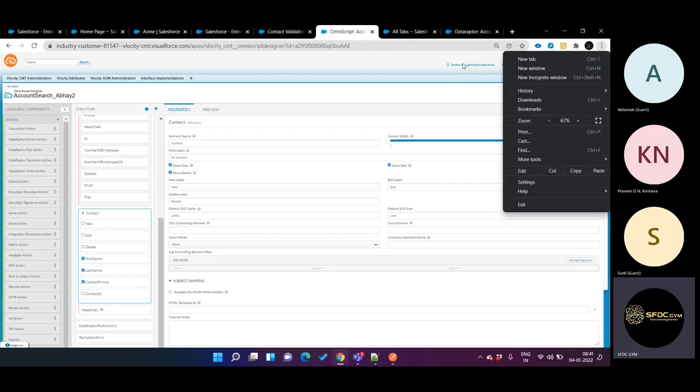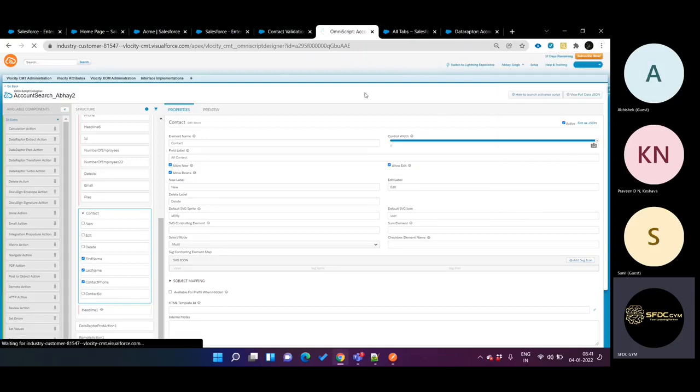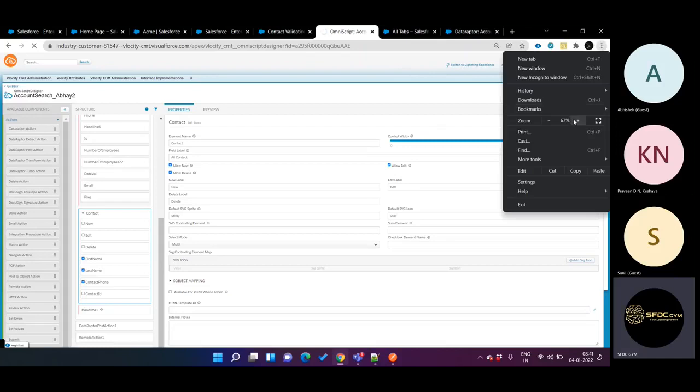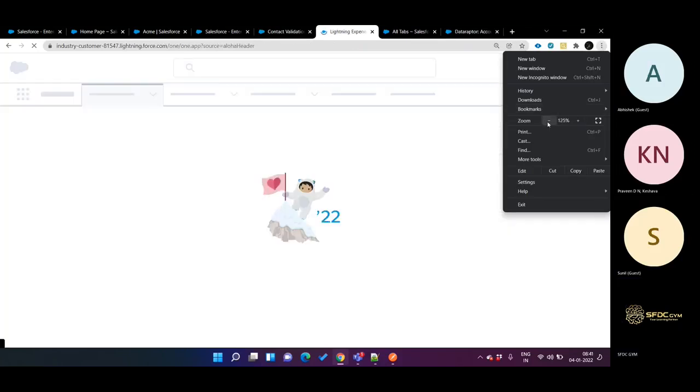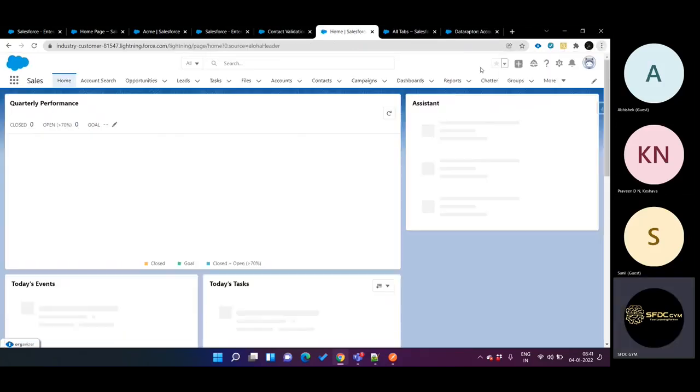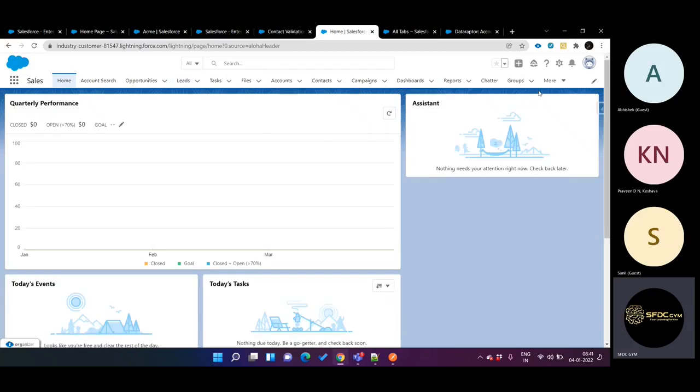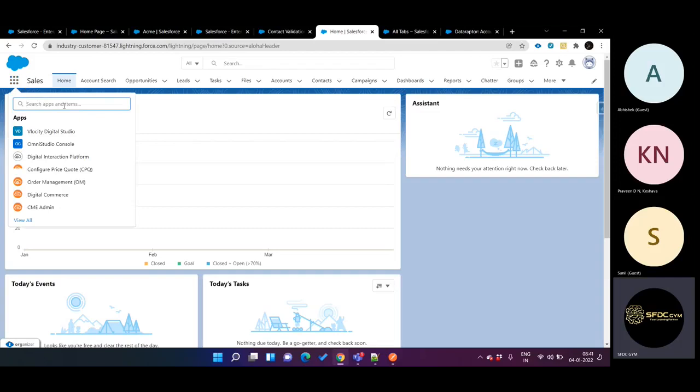Let me actually switch to the classic Lightning and then wait. Whenever we go and fire any backend actions more than one time, we always see a lag. Even if you work on a native Visualforce or an LWC or Lightning UI, or in a Velocity or any third-party UI.